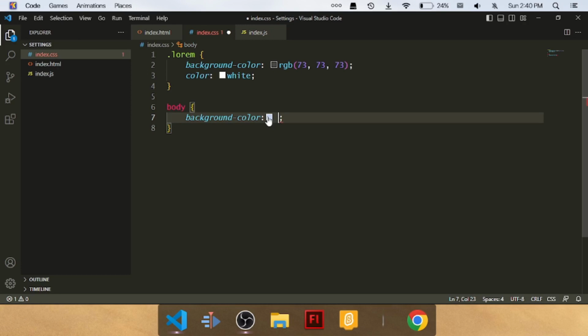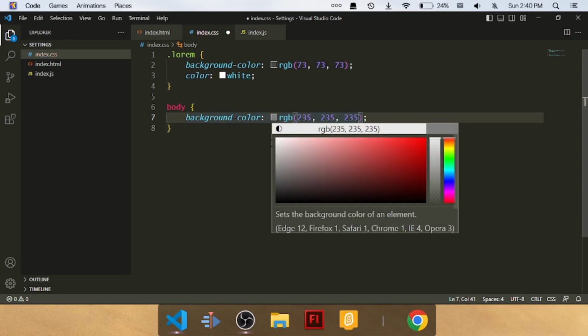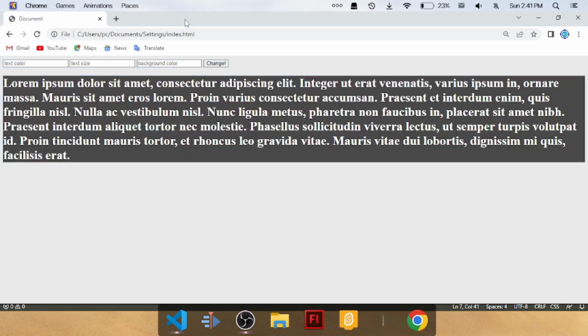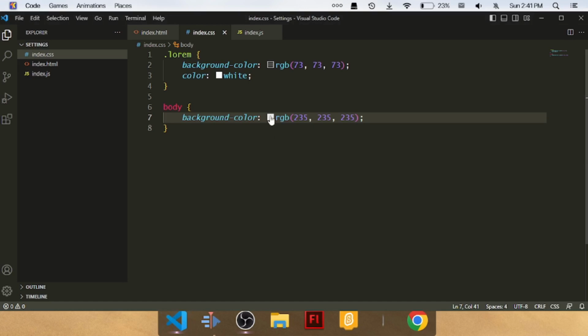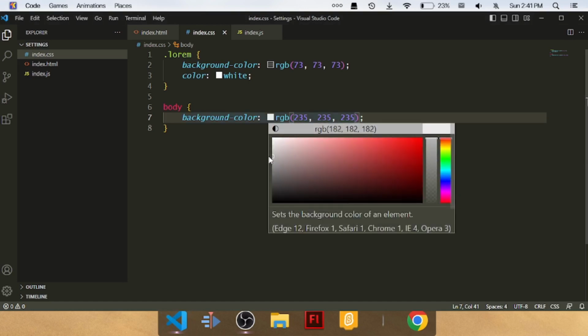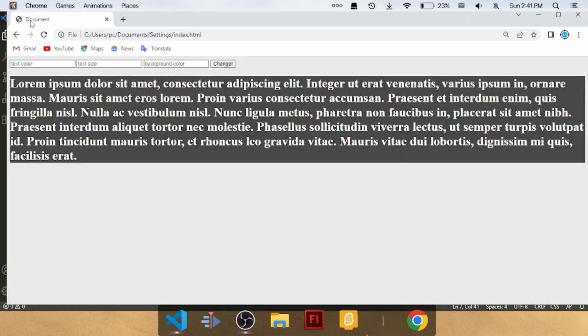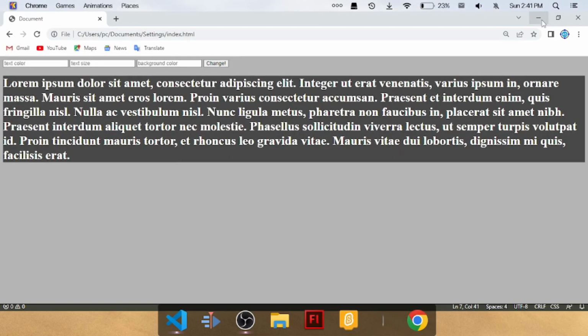So we're going to make the background color gray, a lighter shade of gray. Make this a bit dark. There we go. Lorem ipsum, whatever.